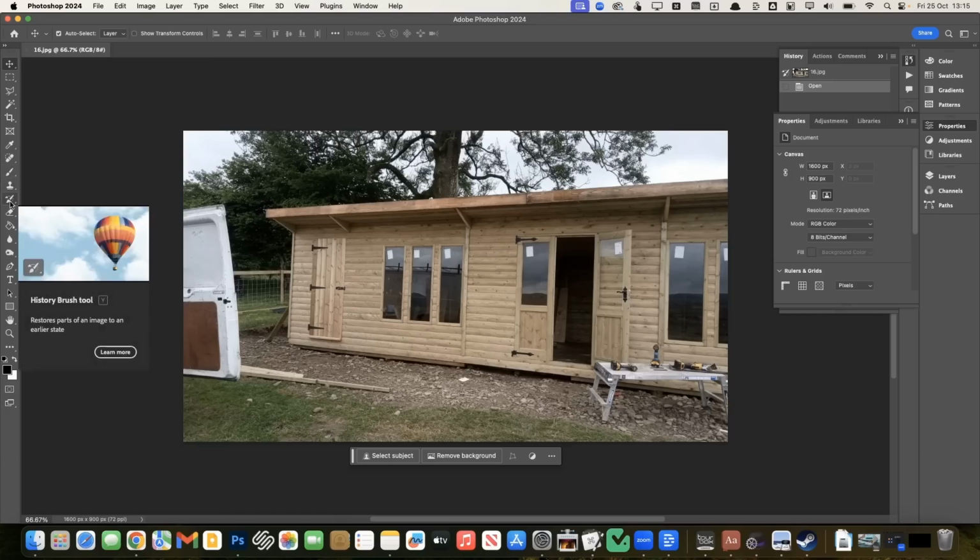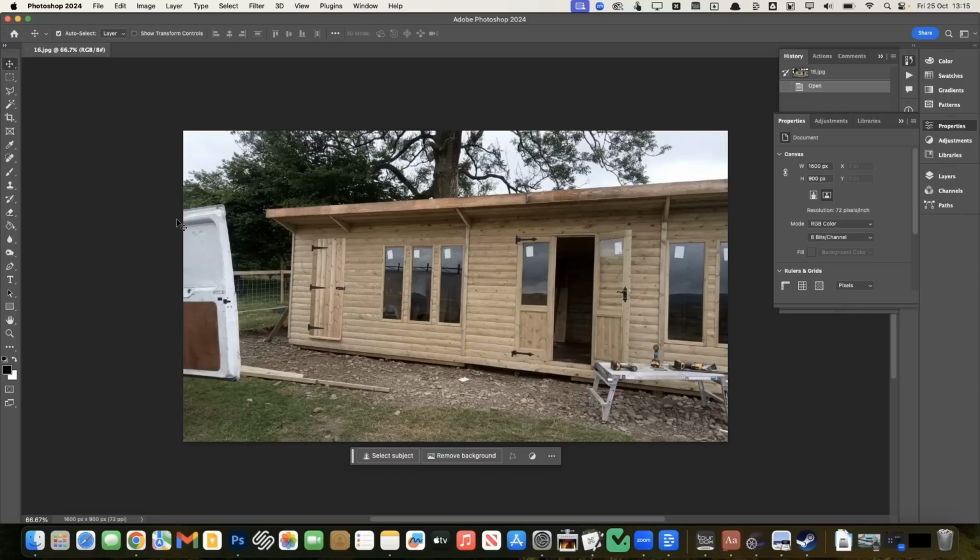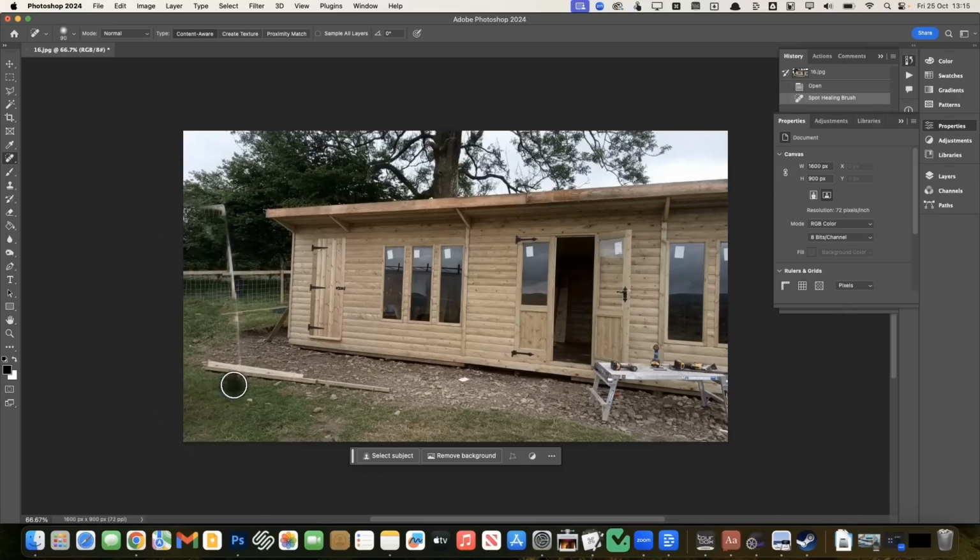I'm probably going to use the heal tool to see how that works to get rid of this door. I'll make it big enough size, and I'm just going to paint it over top of that door, just to see if we can get rid of it completely, or at least close enough. It's not bad. We can tidy up that fence, I hope. And yeah, let's get rid of some of the other glaring aspects in this photo to give ourselves a better starting canvas.